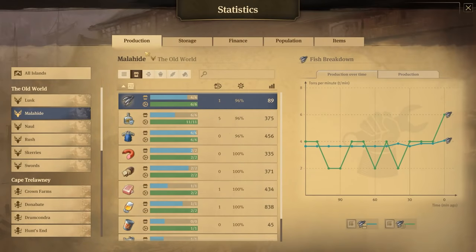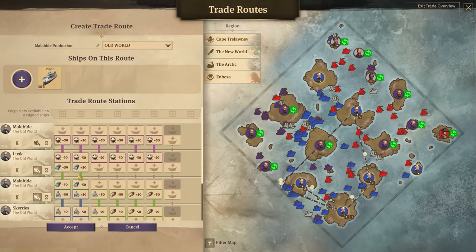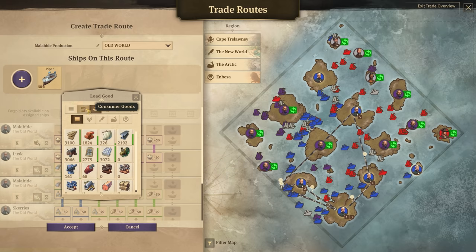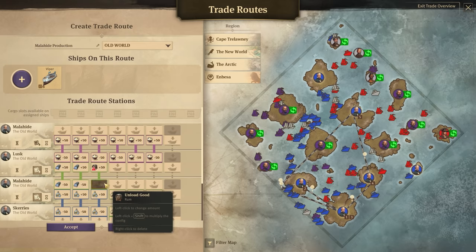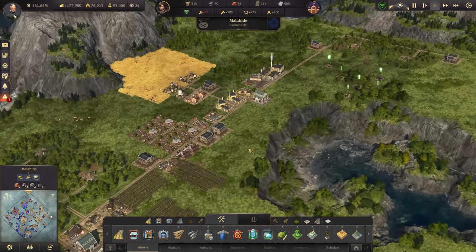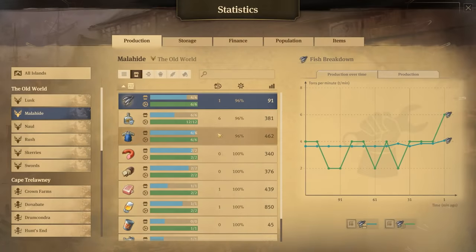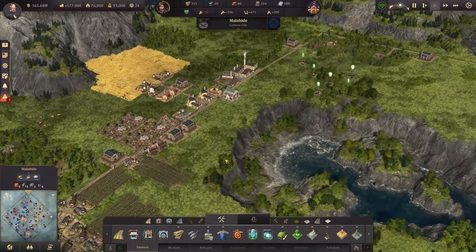Or we could do what we did with the other thing and just bring it over from Docklands or from Lusk, which I think is probably easier. They probably don't even need that much. 50? I guess 1 ton per minute. That's 50 minutes that they can last with that. It just depends how long that route takes.